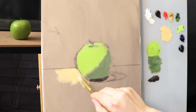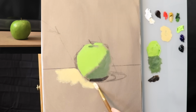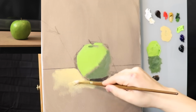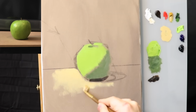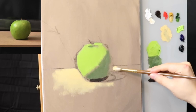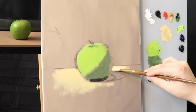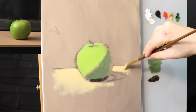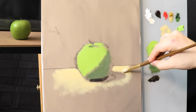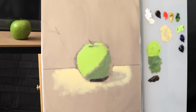Super simple. And we're leaving a little bit of space. Leave just a little bit of space in between the shapes. Super simple. Go ahead and fill it in even over here, because we're seeing just a little bit of it right there. And let's just let the tone of the burnt umber kind of serve as this kind of secondary shadow.